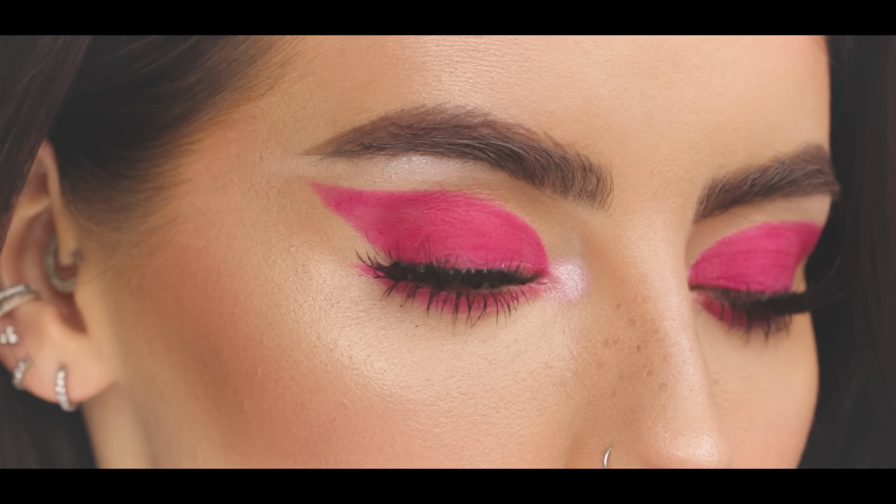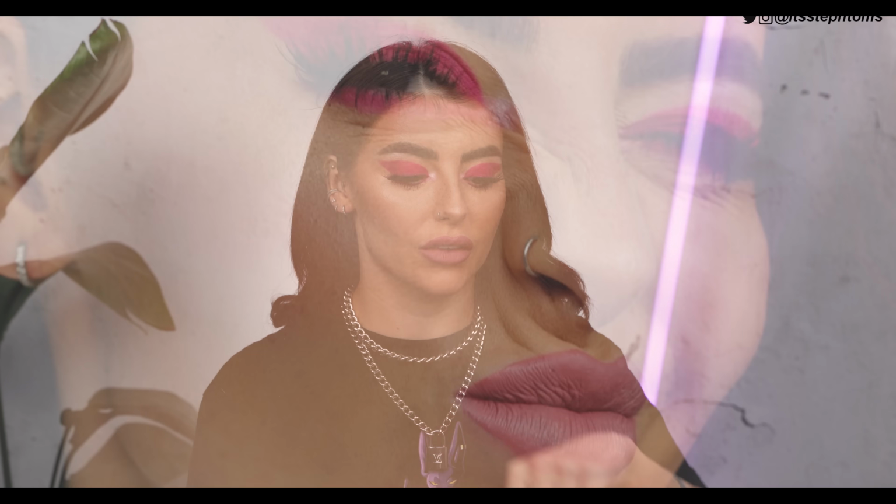I really, really like these liquid lipsticks though. I've had this on for a while, obviously doing the other eye and doing my lashes and stuff, and they don't feel drying. I don't know if they're transfer proof. Yeah, pretty much transfer proof. So big fan of those, and also a fan of the glossy liquid lipstick.